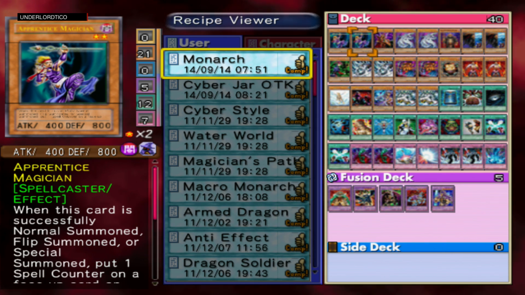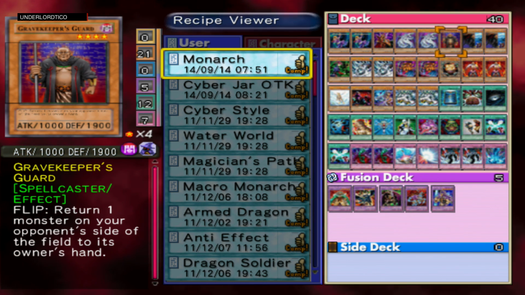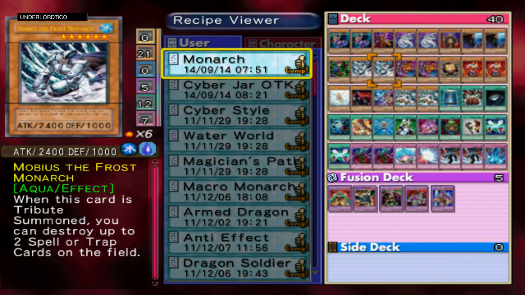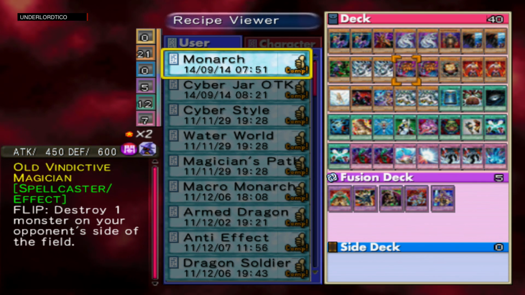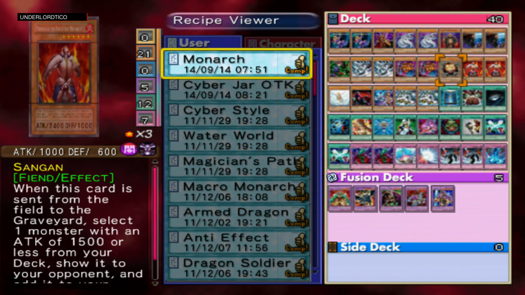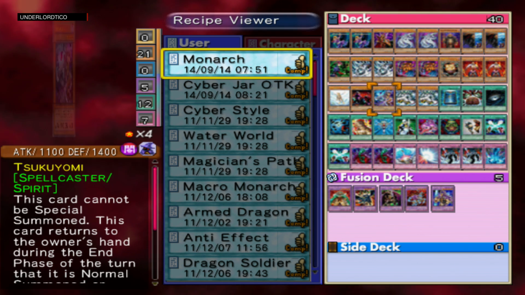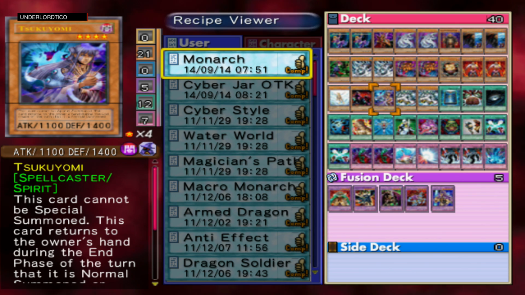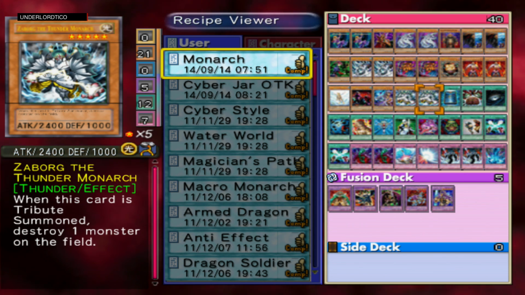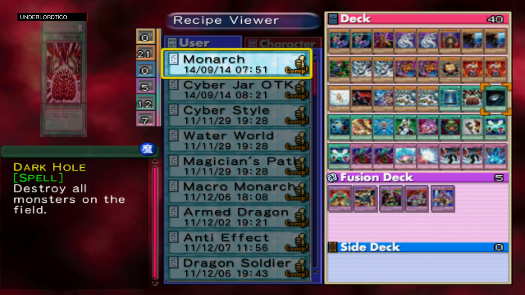So we got 2 Apprentice Magician, Breaker the Magical Warrior, which is limited to 1, 2 Cyber Dragons, Gravekeeper's Guard, 2 Gravekeeper's Spy, 1 Magician of Faith, 2 Mobius the Frost Monarch, 2 Old Vindictive Magician, Sangan, 2 Thestalos the Firestorm Monarch. We got Treeborn Frog. We also got Tribe-Infecting Virus, Tsukuyomi to flip down those flip effects, and we also got Zaborg the Thunder Monarch.